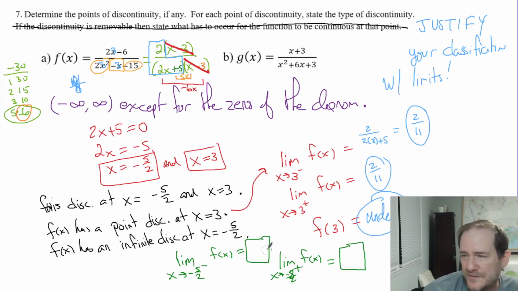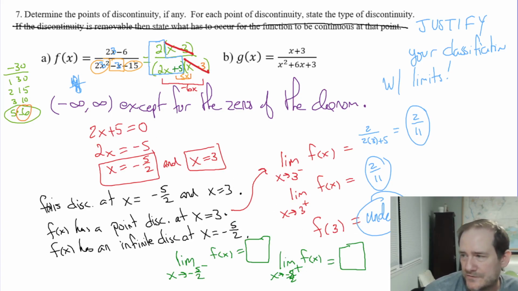Now, 90% of the time, they'll both be infinity, like positive infinity and negative infinity. But every once in a while, with a piecewise function or something, you might get infinity from one side and then just a constant whole number on the other side. And that's fine. It's still an infinite discontinuity if either one of them is infinity. So what's happening for us?